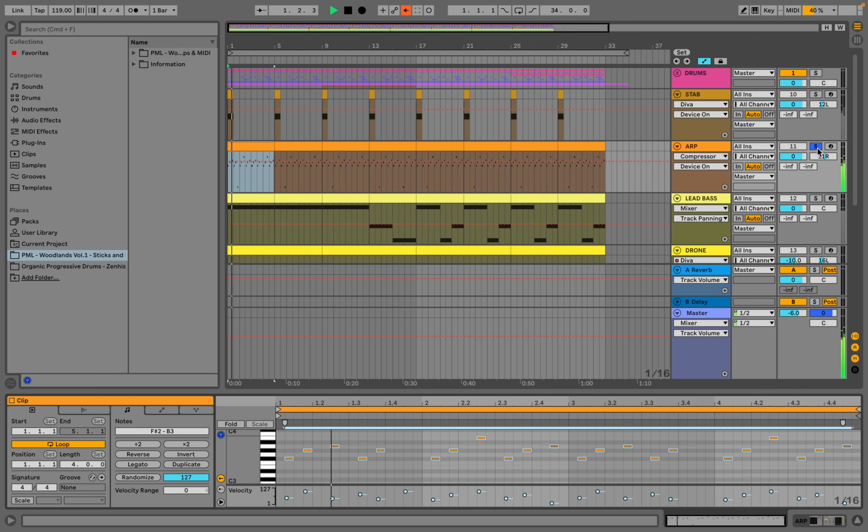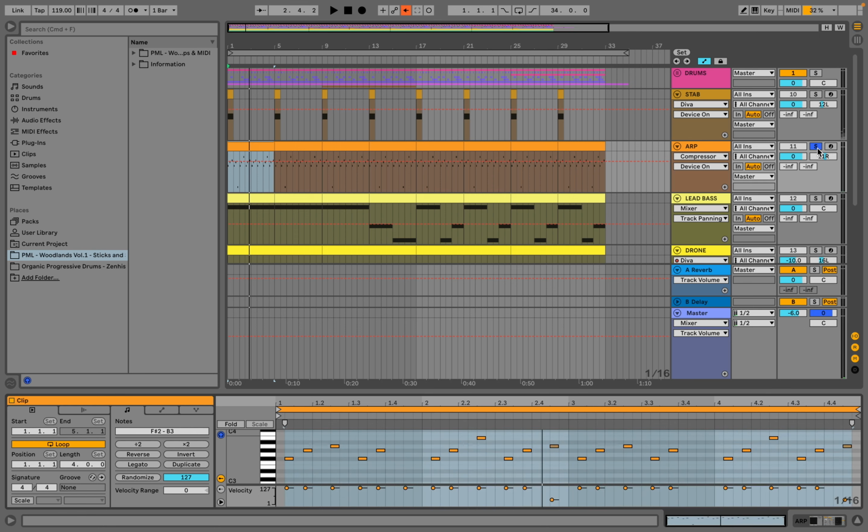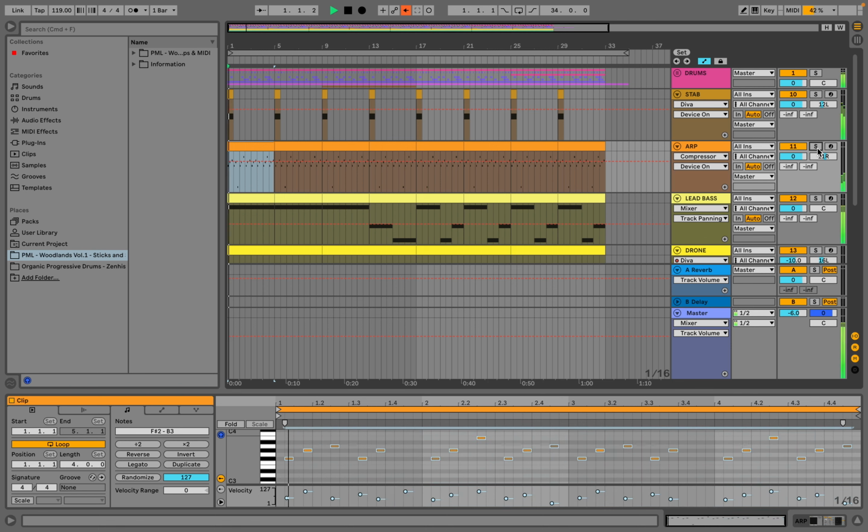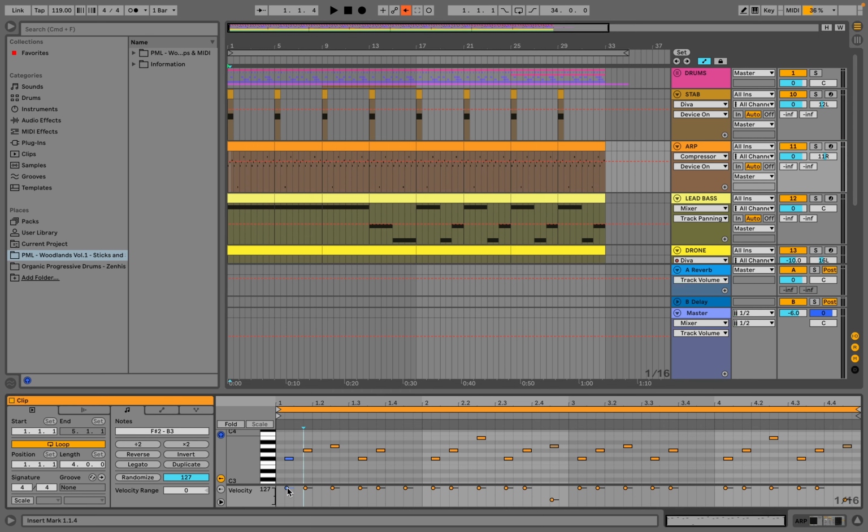Compared to, it's much more humanistic. So I'll let you hear it with the track without the velocity changes. It sounds pretty shit. Now I'm going to redo the velocity changes. So say if it was at default like this, all you do is just at random, pull down, pull down every single note.